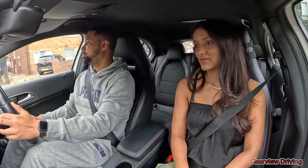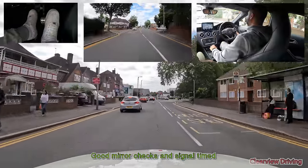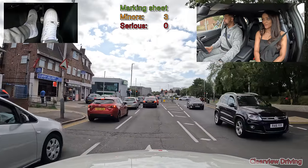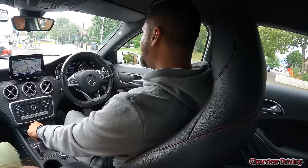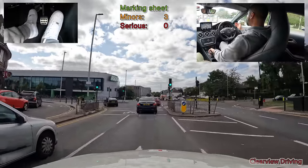All right, traffic lights. Let's turn right. Okay. Indicate right to let the other road users know that you are changing lanes, approaching the lights. Now, this car in front, I don't know if he's going straight on or he's turning right. So, I'm going to assume he's turning right, and that's why I'm going to keep some distance, basically.